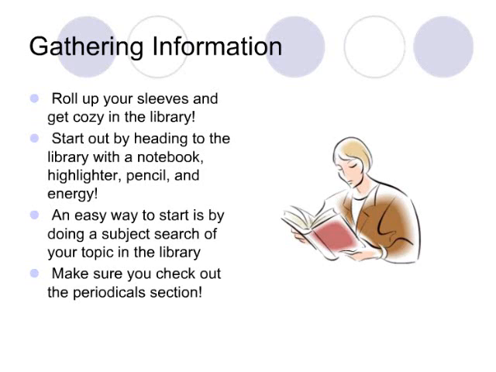You've already learned about the ways to look for books according to subject, title, and author, so now's your chance to utilize those skills. For example, if I were to do a subject search for my paper about alternative energy, I might type alternative energy, foreign oil, or sustainable resources into the library catalog. This way, I would see a list of books relating to my subject, and then I could go find those books in the library. You should also check out the periodicals section of the library to find relevant news articles and journal pieces about your topic.